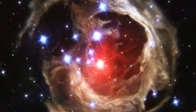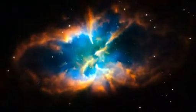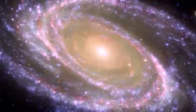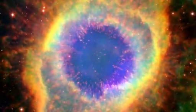Kepler is a different animal from the Hubble Space Telescope or the Spitzer Infrared Telescope because it doesn't take pictures. You won't see beautiful images that you see from Hubble because we're not doing that kind of science. Those types of missions like Hubble and Spitzer are designed to focus on specific targets. If you hold your hand at arm's length with a grain of salt or a grain of sand, that's about how much of the sky you can see with a normal astronomical telescope at any one time.